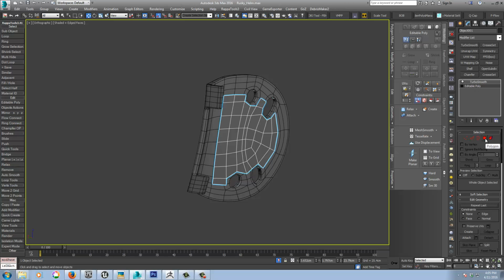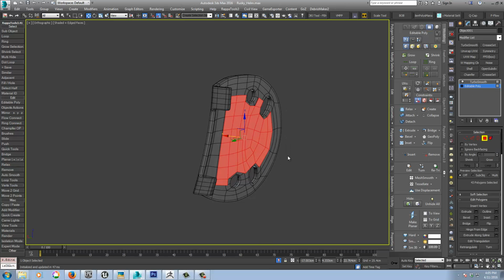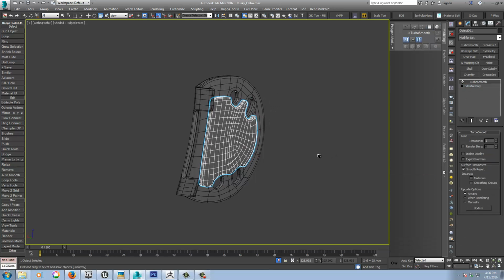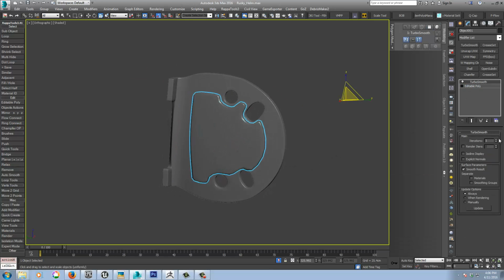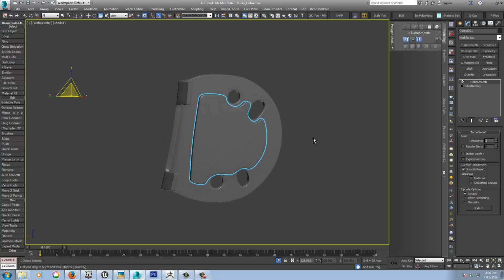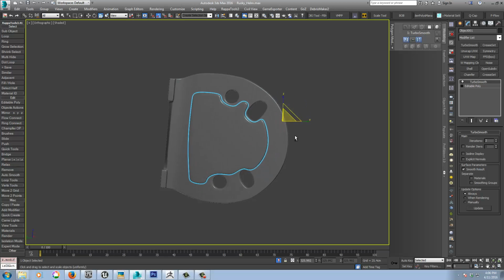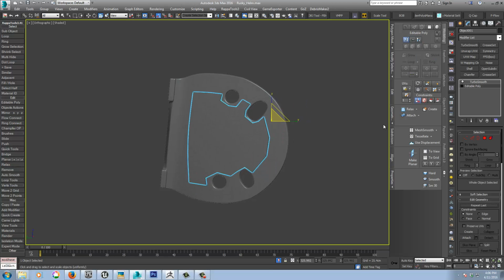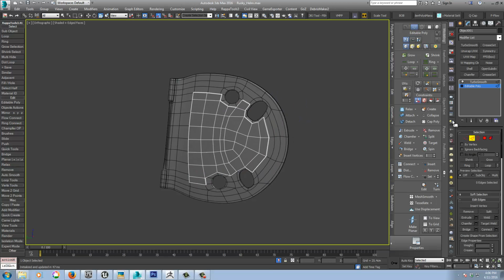And then I'll just extrude out once, twice, and give it another one. And you know, I'm going to add some more support loops, but just to get the idea, just add some visual interest.